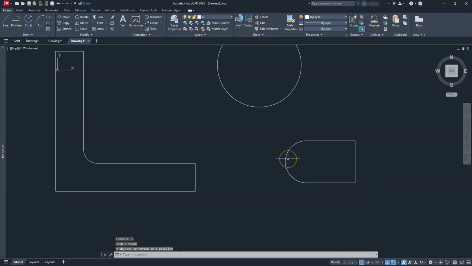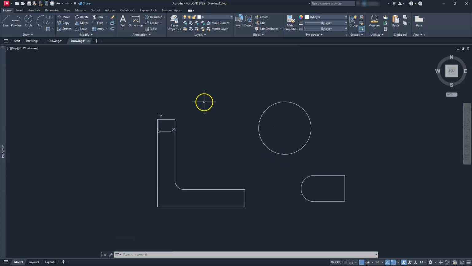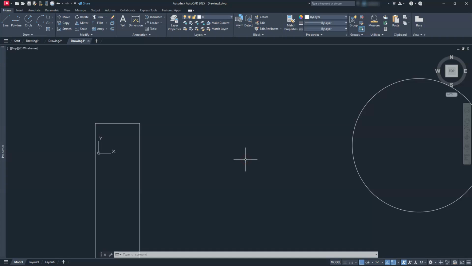Alright, so now we have 3 of our shapes that we need. We just need to do one more. And for the last shape, I can do 2 circles, but in this case, I'm just going to think of it as a revolve. So the way that I'll do this is I'll just draw a line, and the overall height of this is going to be that thickness that's kind of cutting through here. So that height will be 20.